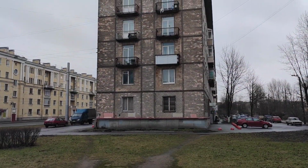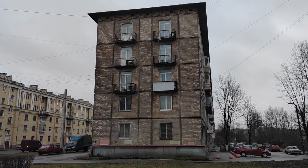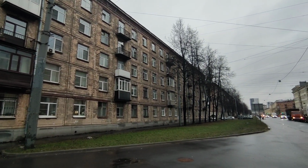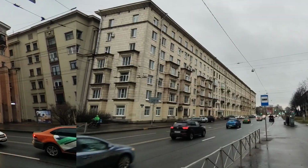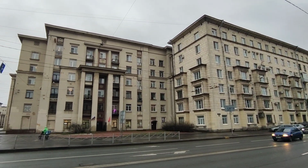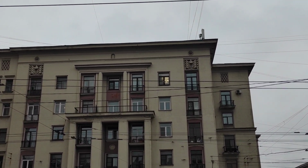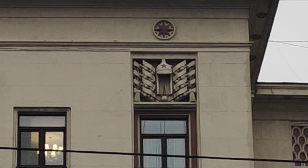Another thing that's unusual about these first series of Khrushchevkas is that they've got windows and balconies on the side. Now, I'm pretty sure later ones didn't have that. And what's interesting is that the blocks face off against the architectural style which preceded them, right next to each other. Know the difference for yourself. You see, these are probably some of the last blocks put up before Khrushchev decided to simplify the architecture, so after that you didn't see all the details like that.